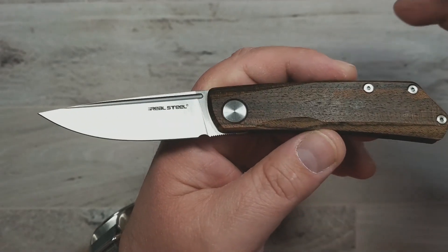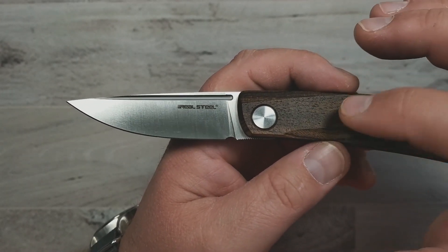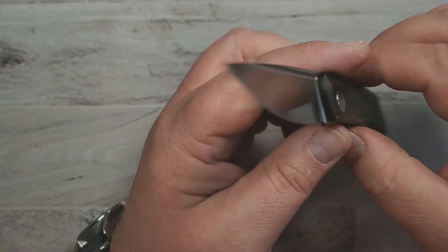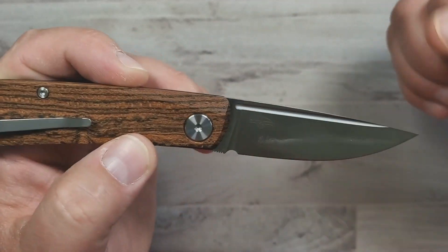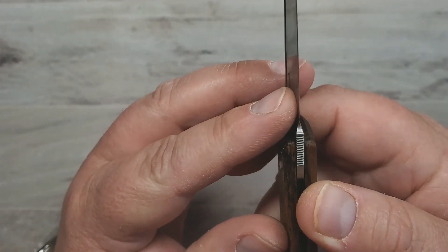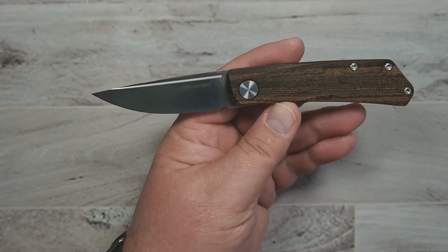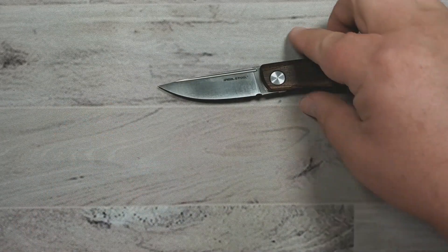The other one I have is a White Mountain Knives exclusive — I think that was the JG10. This one I think was more like 30-some bucks, but the jade one was like $28 or something. It was just ridiculous value for a beautiful blade in D2 steel — thin grind, super slicey, and just attractive. This is just an attractive knife. There's a lot about this knife that I really, really do like. And again, it's got that stronger backspring, so for me it passes that test and it's one I want to keep around.